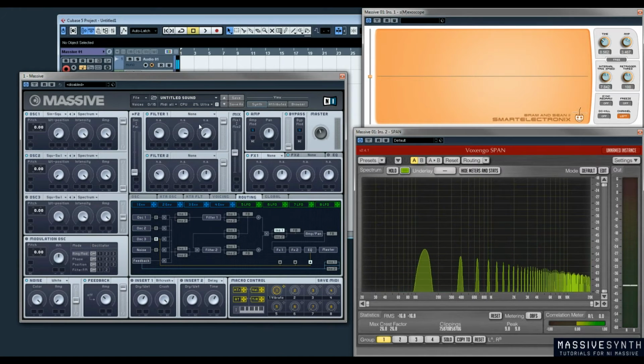So what we're doing is routing the sine wave through filter 1, and these are both in parallel. Filter 1 is just getting the sine wave, filter 2 is just getting the square wave, and here is where we're controlling the mixing of it before it goes to the amplifier and panning. So that's where we're mixing the signal, as I showed before.